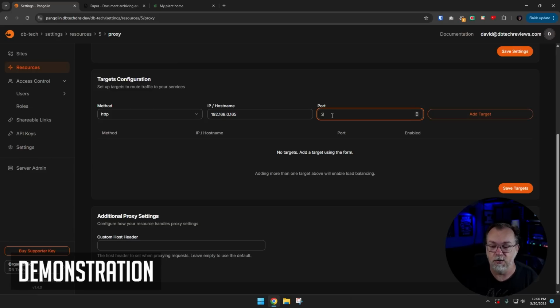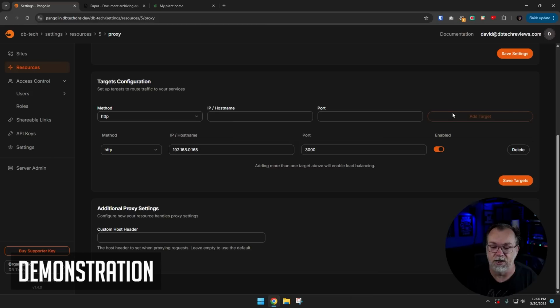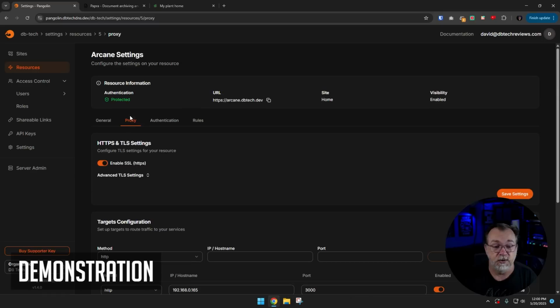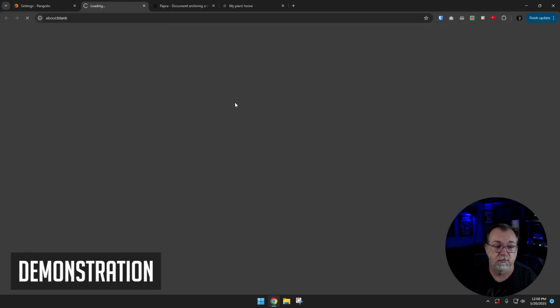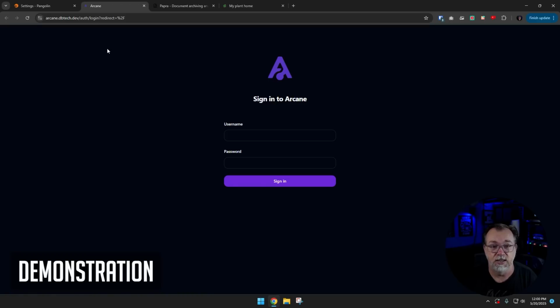So I know that we're on port 3000 there, and I'll click Add Target. And again, I can add additional targets here if I wanted to have load balancing, but I'm not worried about that for what we're doing right now. So I'll click Save Targets. It says it's been saved, and I'm not going to worry about the proxy settings for the custom host header, things like that. So at this point, there it is, just that quickly and easily. We added this resource to our Pangolin instance with very, very little effort.